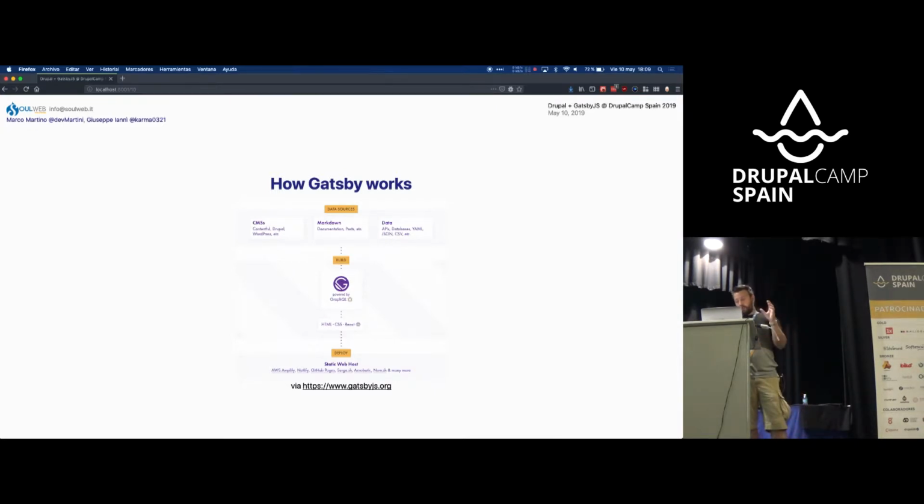The Gatsby application is basically a React application. It converts all this data flow into HTML and CSS files, and it's still a React app. And then we only need to generate the static files and deploy them on a platform that may be anything, like Netlify, GitHub Pages, or whatever, a basic setup.